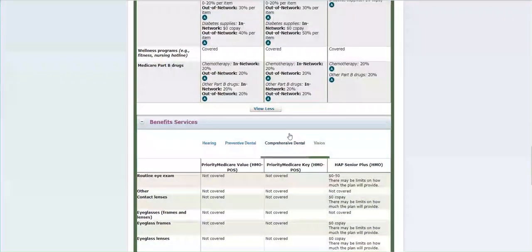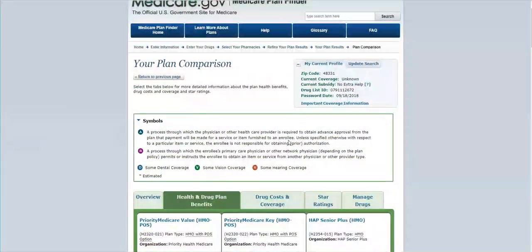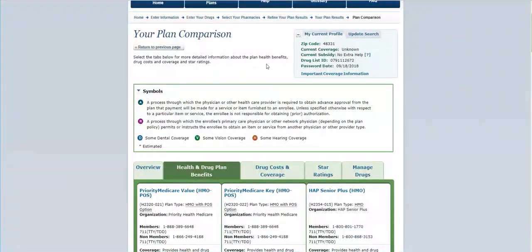So if dental is a concern for you, if you've got bad teeth like me, dental insurance might make sense. But I'm going to end the video now. I hope I've given you some information on how to shop for what drugs will cost on a Medicare Advantage plan and how to analyze the different health costs as well. This is a nice way for you to learn what's best for you and spend some time with it, and then you can help your friends.